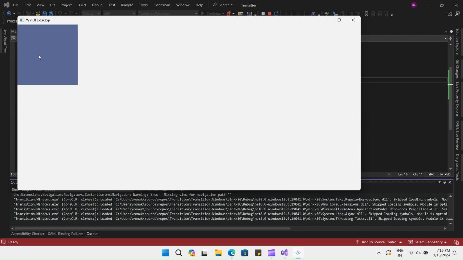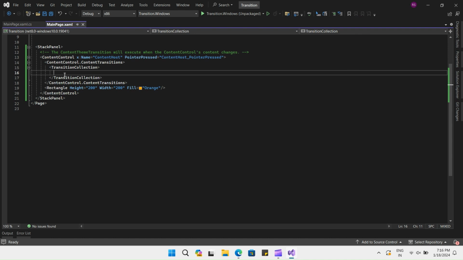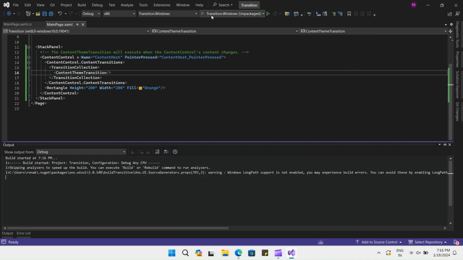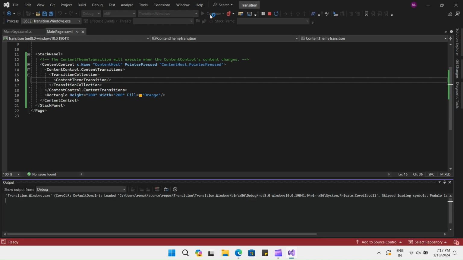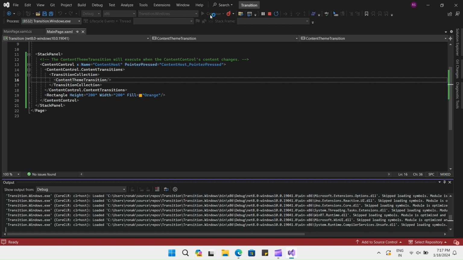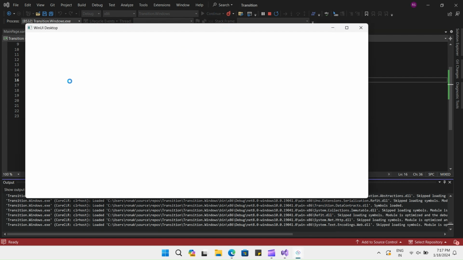But now let me stop this and add this transition theme here and run this. So you will see a subtle animation when I click on this rectangle.